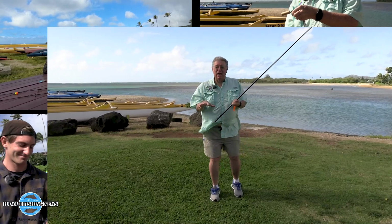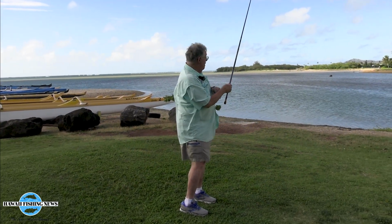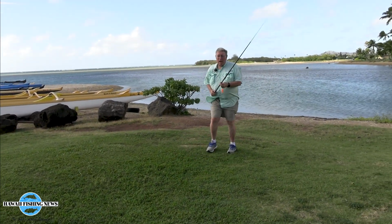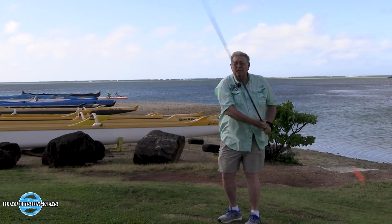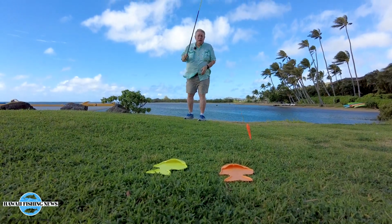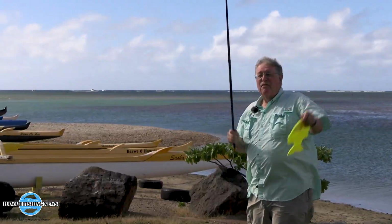I had a bunch of little kids out here and I was trying to teach them how to use a hand pole. I would have the wind at my back, so it's easy. It's a lot easier to cast with the wind than against the wind. But for demonstration purposes only, what I've got on the ground is a thing called backyard bass. We're not trying to cast overhead. We're not trying to hook our buddy on the side over here. We've got to be safe. So we'll just put this right out here like that. Ease in here and fish on! That's how you teach little kids how to use a hand pole.